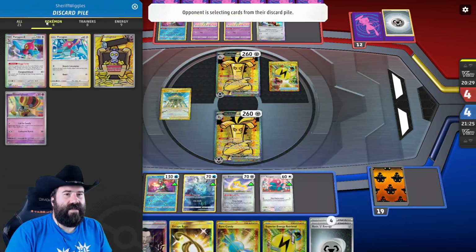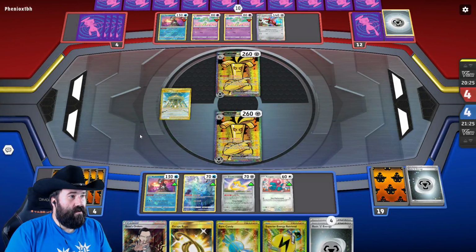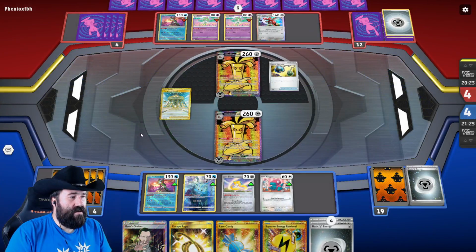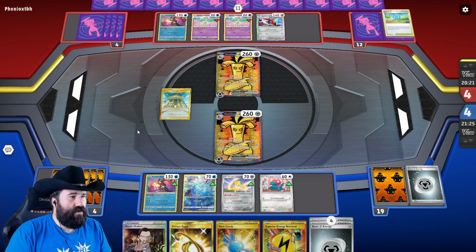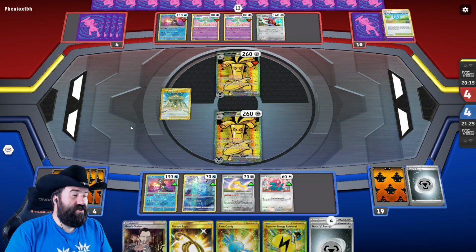Where's Porygon-Z? Hang on, I got to check some math here. See if we still have an out here. 40 times 4 plus 5. I think we can do 200 damage with Porygon max. There's no way they don't have enough energies to knock this out here, too.